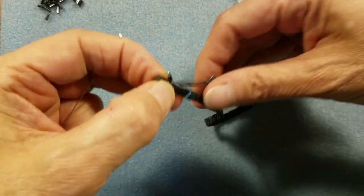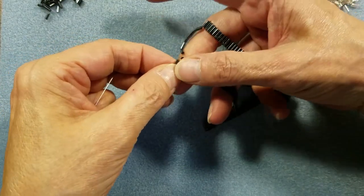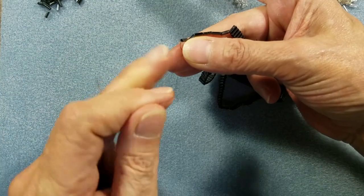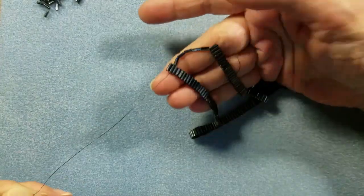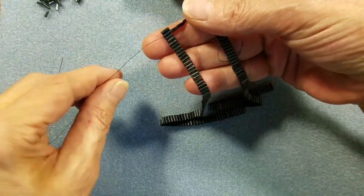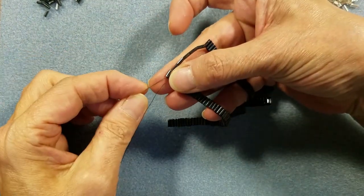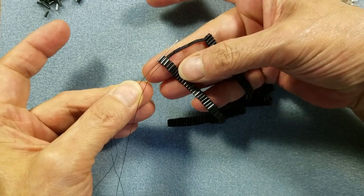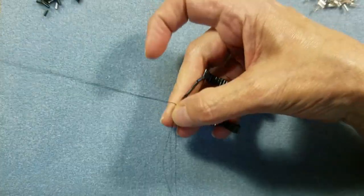Because it's a little bit wobbly, you'll just want to hold and not pull too sharply because you have those sharp edges on your bugles. You'll want to make sure that everything looks nice as you hold it in your hand like that. So now that bead is in place. I'm going to take my needle and come back through that bead from the bottom to the top that I just added.